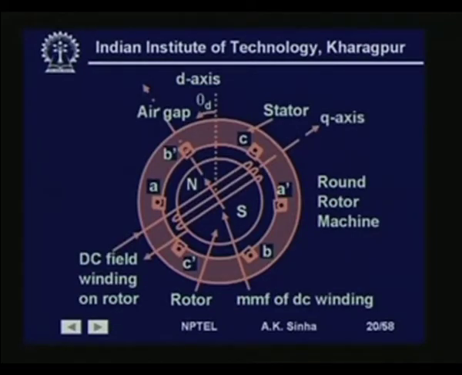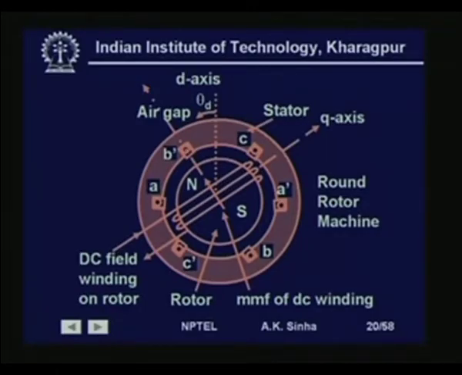Now, again, for synchronous machines also, we have normally 2 kinds of machines based on the type of the rotor of the machine. One model that we use is shown here, where we have the rotor, which is a round cylindrical structure on which the winding is placed. This kind of machine are called round rotor machines, and these are generally used for large turbo alternators, which are run by steam turbines.